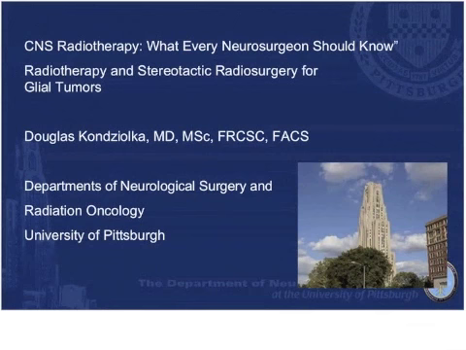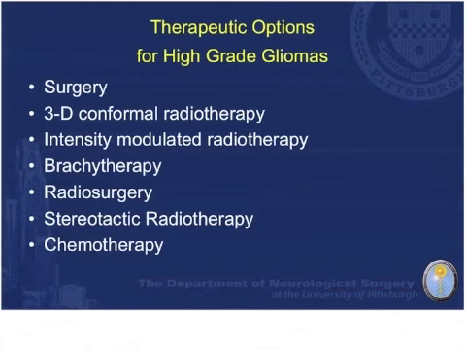I was asked to touch base on the topic of radiotherapy and radiosurgery for glial tumors. First we'll focus on the therapeutic options for high-grade gliomas, and of course we take care of these commonly. We have resection and different radiation modalities, including 3D conformal concepts that Dr. Baumann mentioned, IMRT, brachytherapy implants with I-125 or in Europe other isotopes, stereotactic radiosurgery, stereotactic radiotherapy.